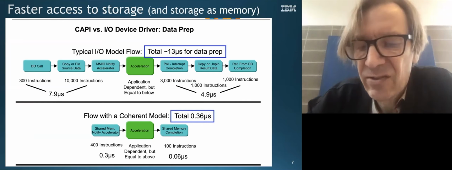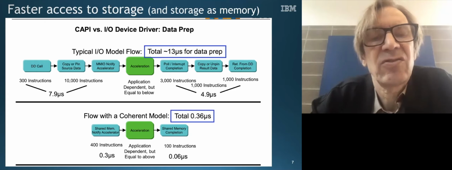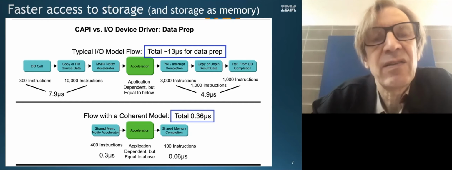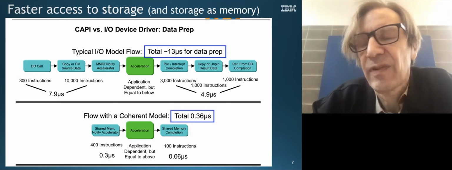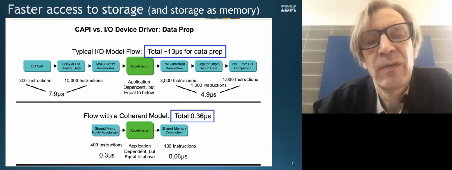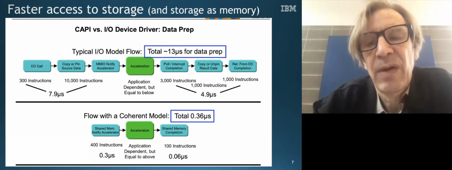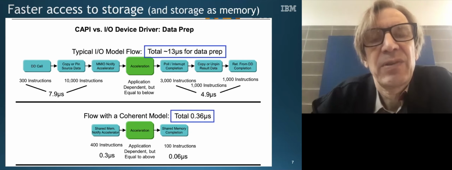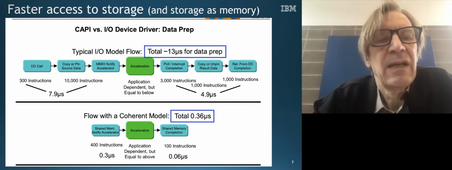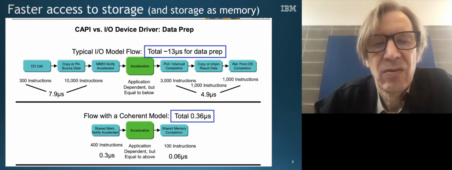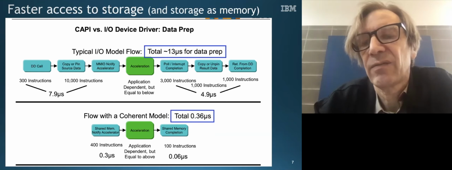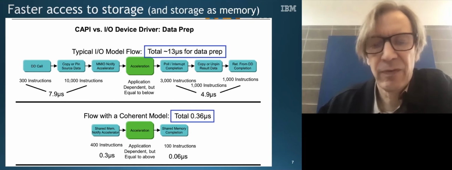I mentioned I/O translation earlier, and normally things like storage adapters or network adapters would have a much more limited view of memory. But using this CAPI interface and by adding some flash memory to an FPGA, like I showed before, we were able to get the benefits of sharing this effective address virtual address space with an I/O adapter as well. And in a particular case of a low latency storage adapter, you see here that by having this shared coherent view of memory, we were able to dramatically reduce the number of instructions needed to get at some data that might be held in flash on this particular type of storage adapter.